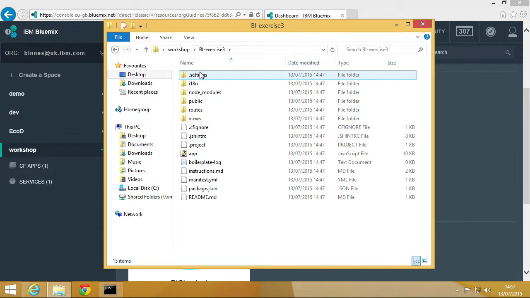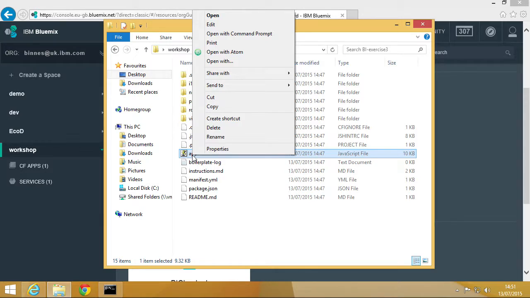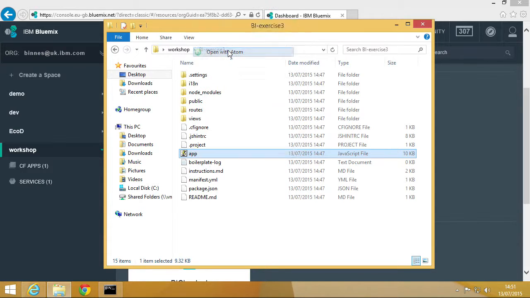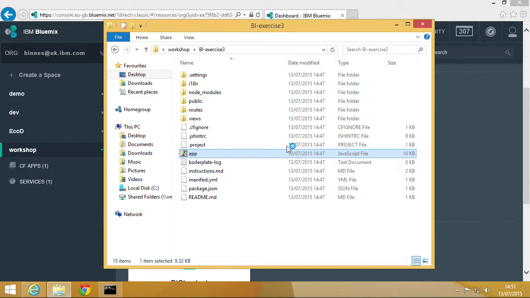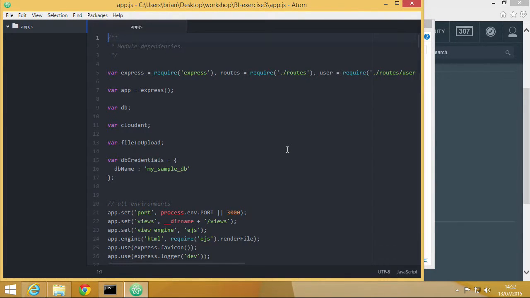So if I go into the application folder, and then we're going to open this. Now I've installed the Atom editor, but you can open it in any code editor. So I'm going to open it in the Atom editor. And what I'm looking for is line 306.